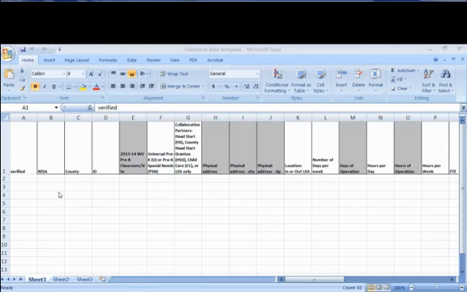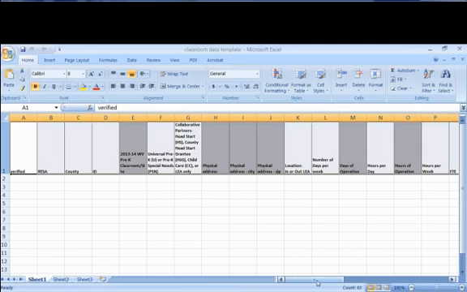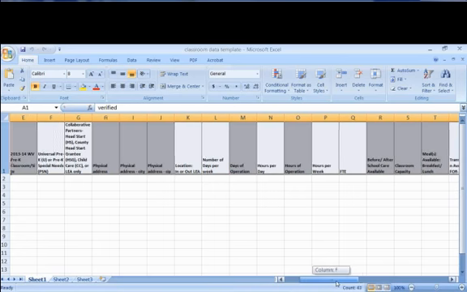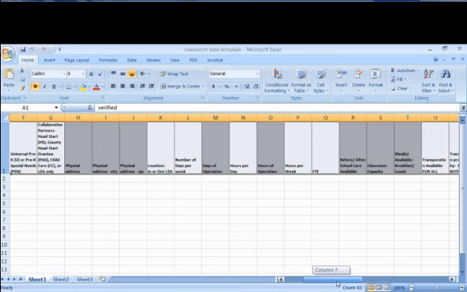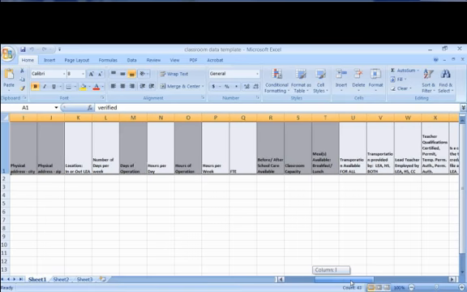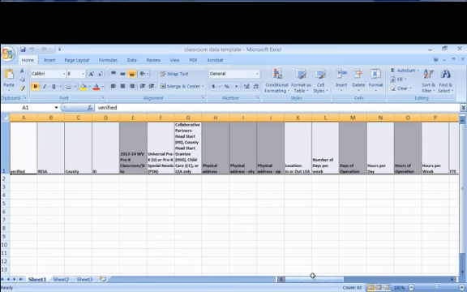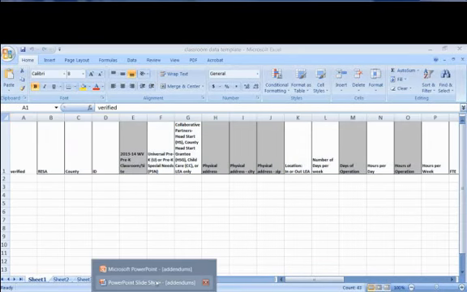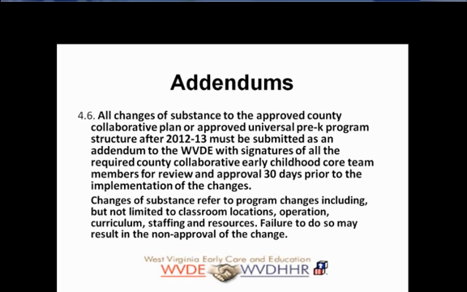What you see here on the screen is how we collect classroom data and information that we need for each county. And if any of these areas would change within classrooms, we would need to be made aware through the addendum process. So I just wanted to show you that example. And some are more, when you look at the classroom data sheet that you submit annually, when you open or close a classroom, we really need to know. That's the meat of what will be in an addendum.